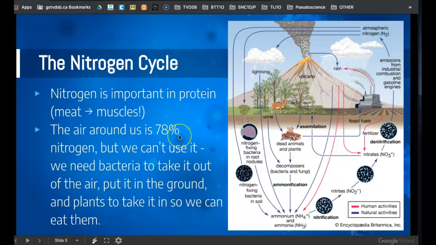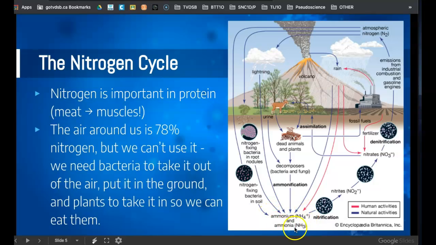Now, that nitrogen had to find a way into the food, though. Right? So we look at our food chains. At some point along the way, nitrogen had to be absorbed in there. So let's take a quick look at where that nitrogen is coming from. So we've got nitrogen in the air. There are a number of different ways that nitrogen can get into the ground, right? It's called nitrogen fixation. Now, we're not going to go into any details on them because how that happens or what specifically is doing it isn't really important. What we just need to understand is that nitrogen in the air can be, by bacteria or through lightning, put into the soil, right?